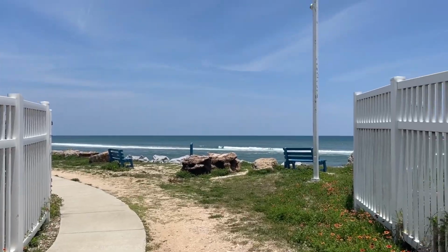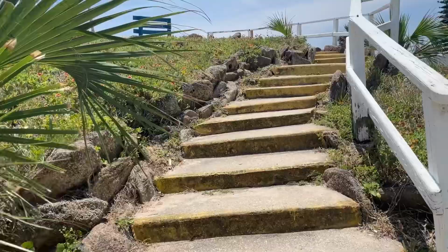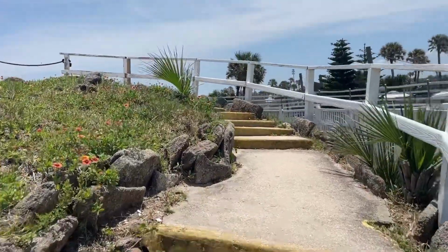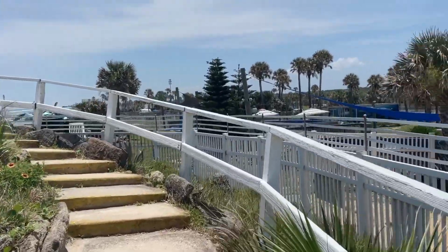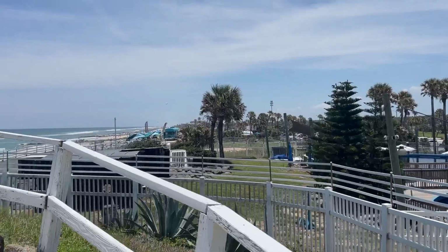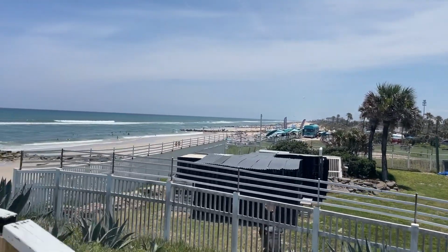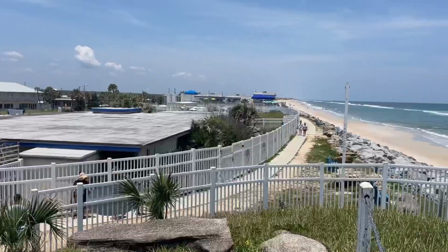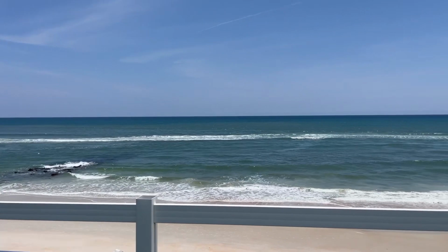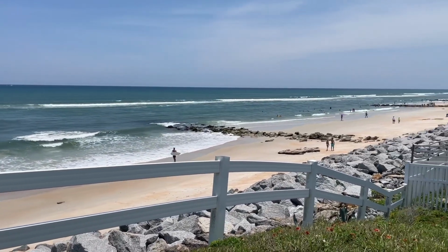There's also an area at the top of the hill that offers just sweeping, breathtaking, beautiful views of the beach scenery. So we're going to climb these stairs and see what is up here at the top. Nearby is the public beach that you can see, and there is a food truck there several days a week. We've actually eaten there before and it is delicious. But Marineland actually offers its own food truck called Flippers that we will see towards the end, so stick around when we talk about eating options. But just beautiful views here.